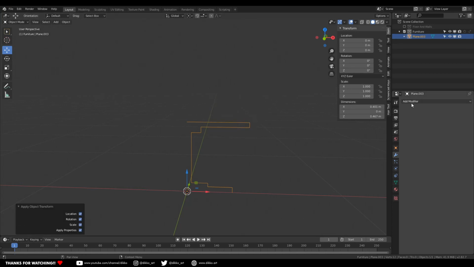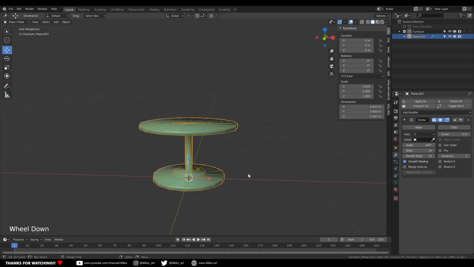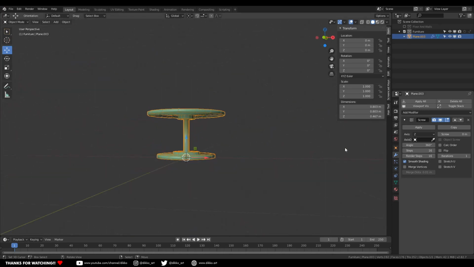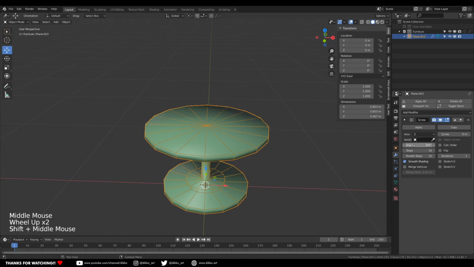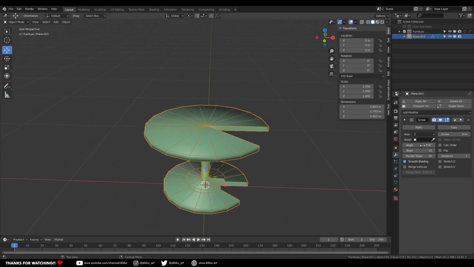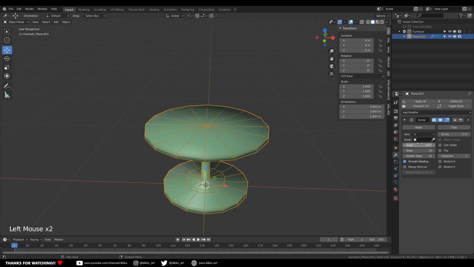And now we're going to add a modifier. Now watch what happens with this, it's magic. Add modifier, I'm going to add a screw modifier. And boom, I have myself a table. I could actually make half a table if I wanted to by changing the angle. You can make a full table by setting it to 360. Oops, not 36, 360. Or you can do whatever amount you like.